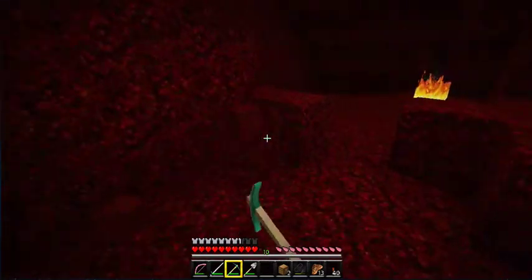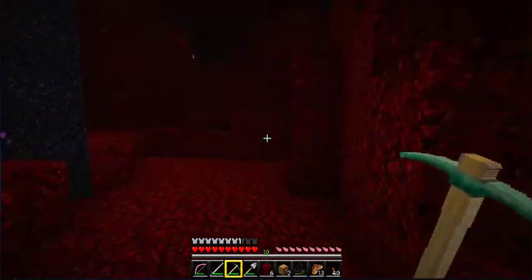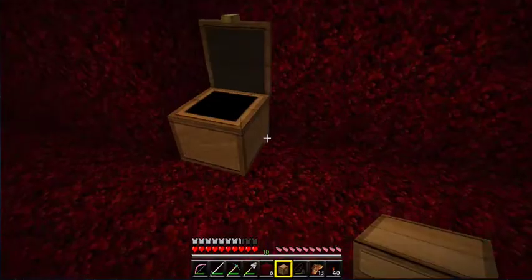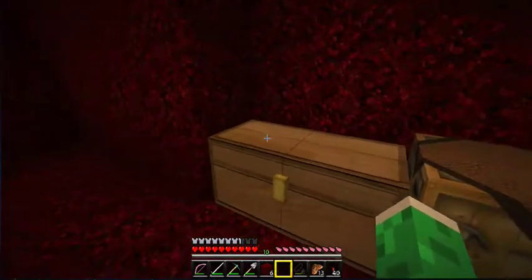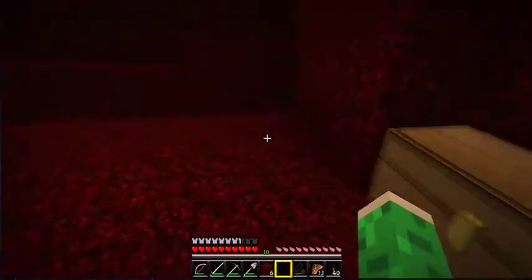Let's go ahead and do this. And let's put our chest down here. No, put our chest down, and we'll leave that there. Crafting bench, that down there. I don't know why we did that, but whatever. Go ahead and put that in there like so.